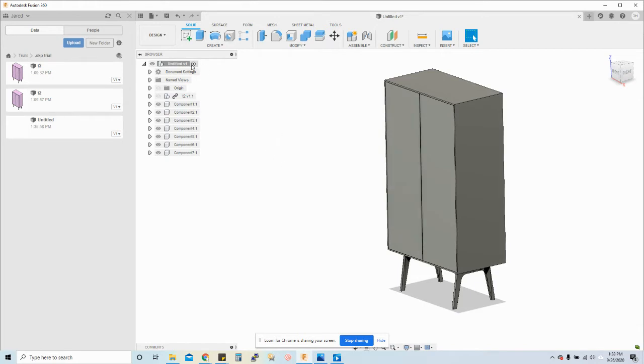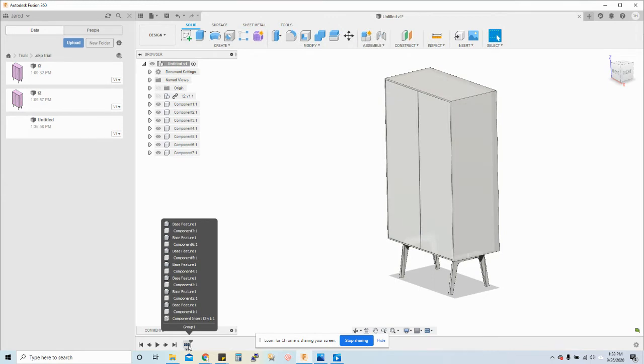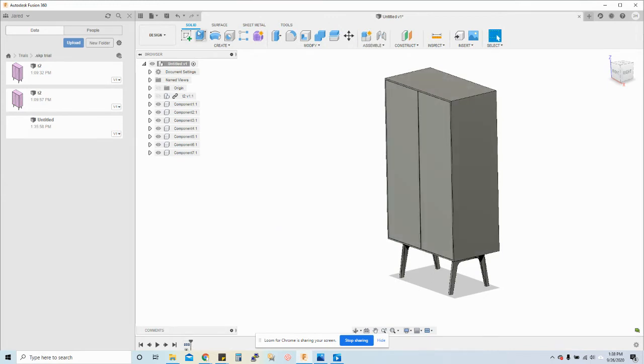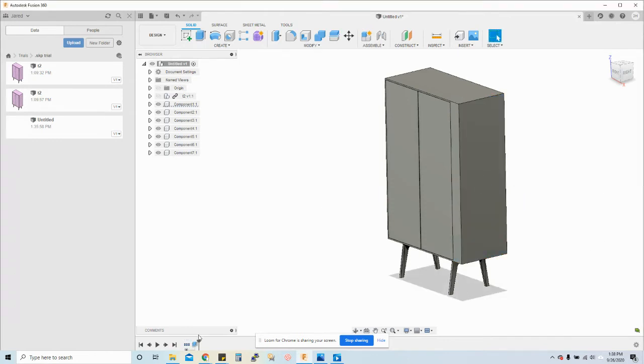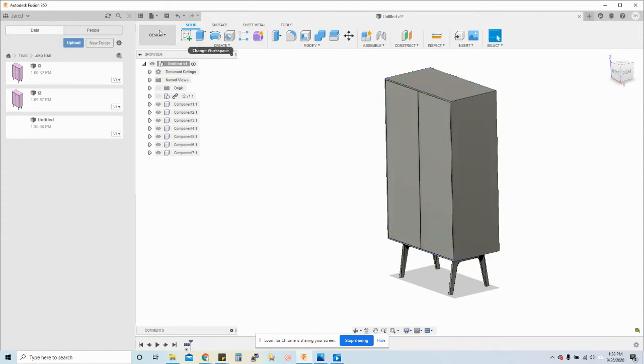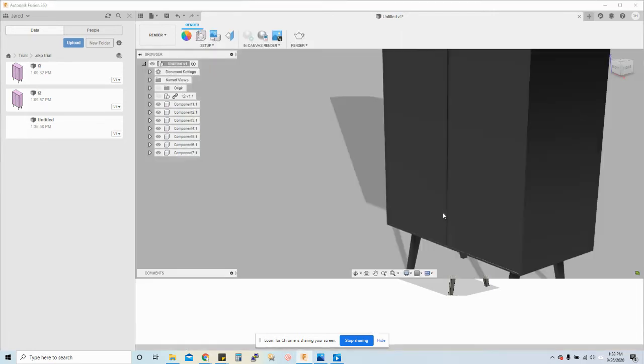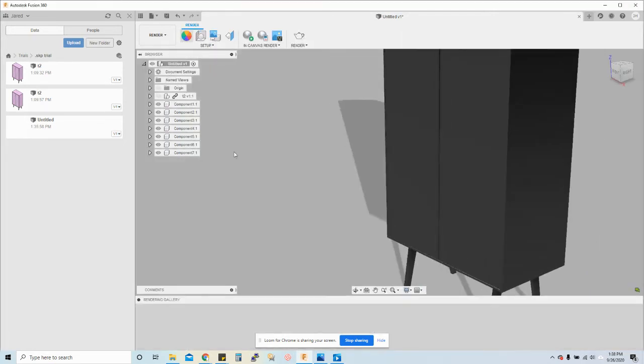You see everything. Let's go ahead and turn on our design history so that we can start documenting. And you see down here, now we have a design history. I'll go ahead and show you an example of what we can do now. So if I was going to extrude something there, now we have an extrusion in our design history. So I'm going to delete that and let's jump into render. And that's just a basic example.